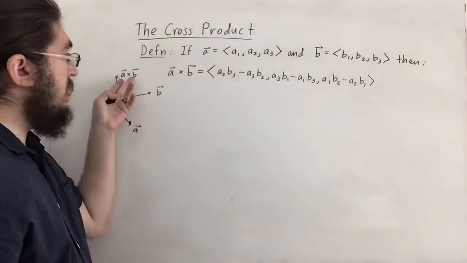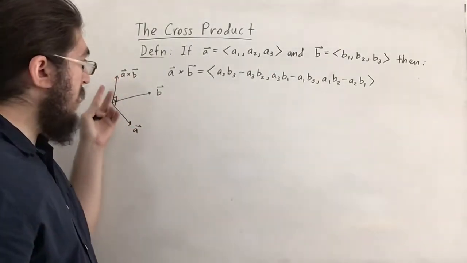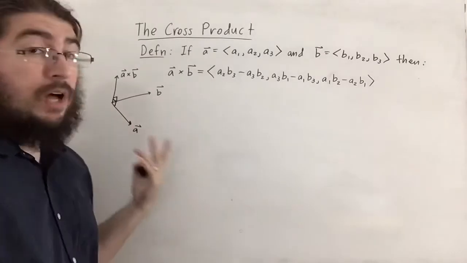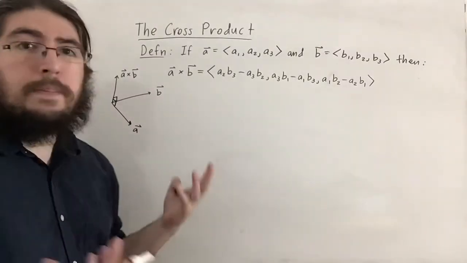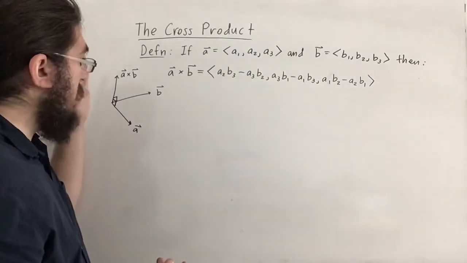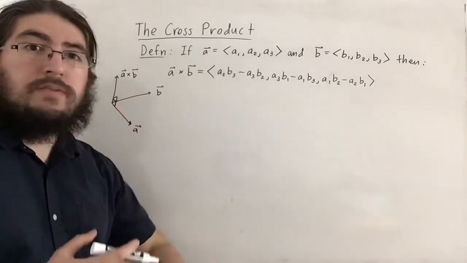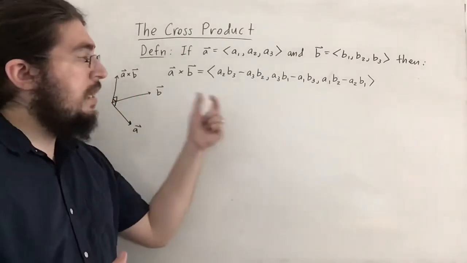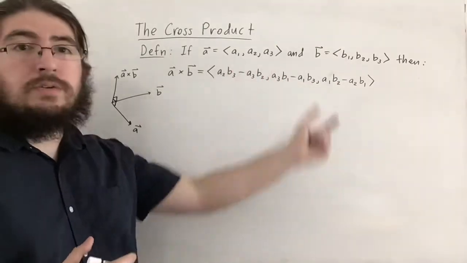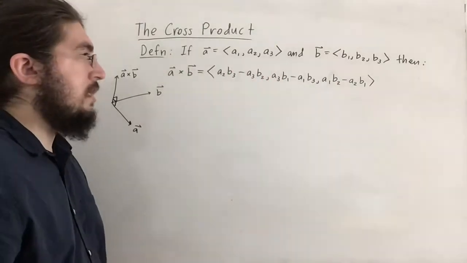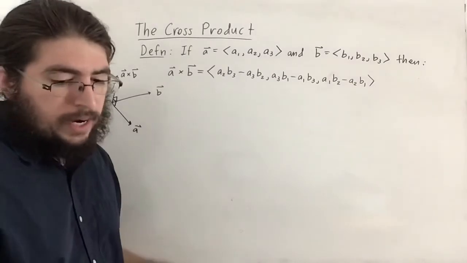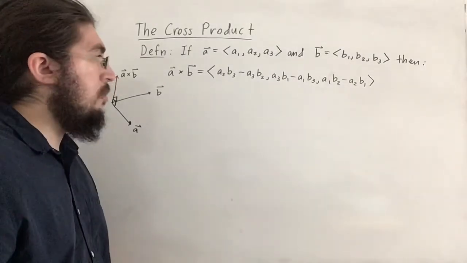So if you call this vector C, for instance, and notice if two vectors are orthogonal or perpendicular, then their dot product is 0. So if you let A dot C be 0 and B dot C be 0, and you solve for C, which is C1, C2, C3, one solution is this solution, and we just call that the definition for cross product. So that's the main motivation behind cross product and why this definition kind of holds.